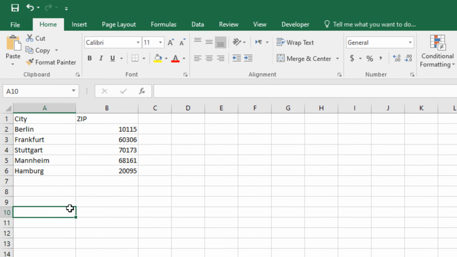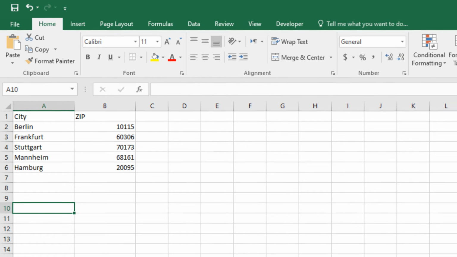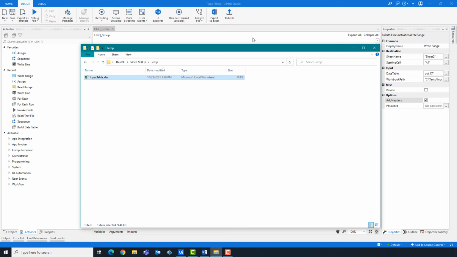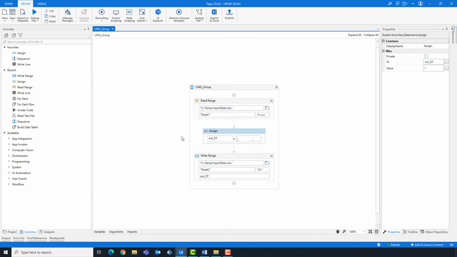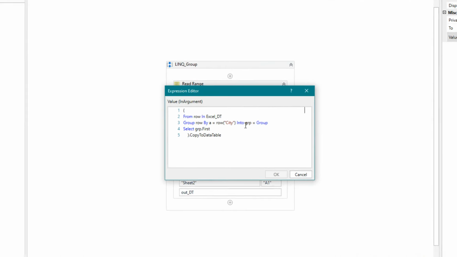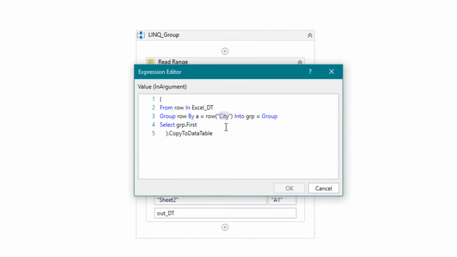Lisa, it's your turn. Do you have any questions? Yes. My question is, should we write the column name, or can we write the column index instead of the name? No, you don't have to write the name. You can use the column index. In my example the city column is in the first position, so I can write 0 instead of the name.